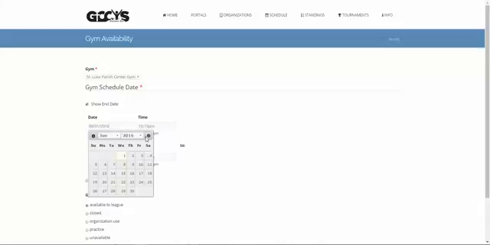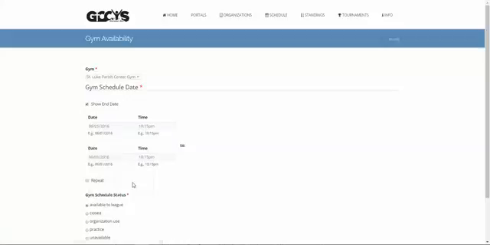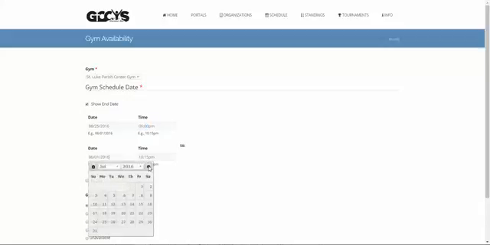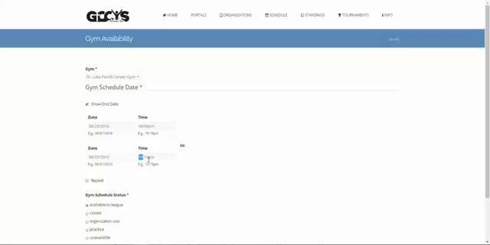And we're going to come here again, and we're going to give it some weekday availability. We're starting on Thursday the 25th, and we're going to say our gym is available from 6 to 9. Again, the last game or match should end at 9.